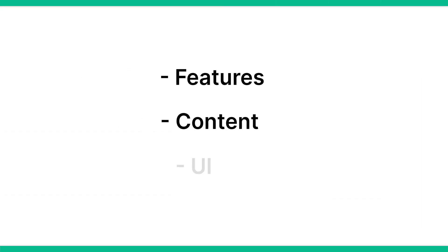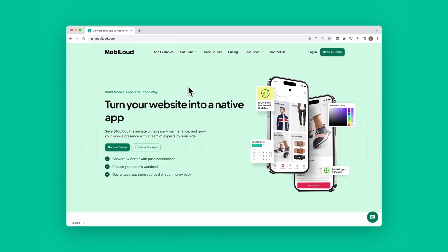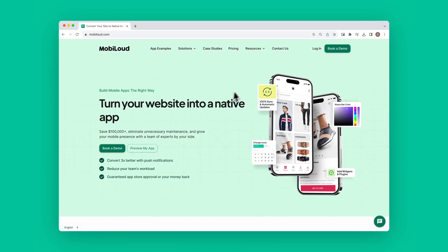Make sure you meet minimum functionality of your app. Don't submit a direct copy of your website — this is probably the most common reason for apps to be rejected. Apple specifically mentions that your app should have features, content, and UI that elevate it beyond a repackaged website. Google Play is a bit more lenient in this area, but they still don't like apps that have very little utility or value. If you use MobiLoud, you can be safe knowing that they've found the sweet spot in web-to-app conversions that adds enough to get your app approved while maintaining what makes your website great.